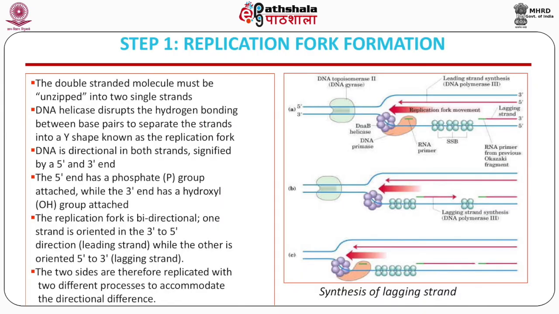Now these are the steps for DNA replication. So the two strands of the DNA are there and then they get separated. On one of the strands, DNA replication takes place continuously and we call it the leading strand. And there is the other strand of the DNA where replication cannot take place continuously, because of the problem with the two strands running in two opposite directions.